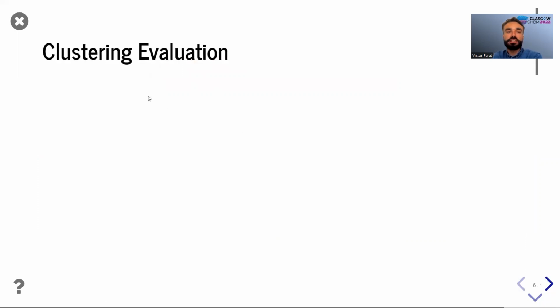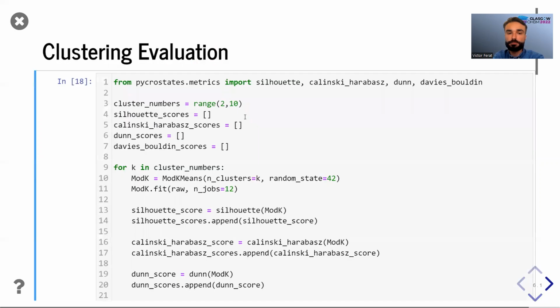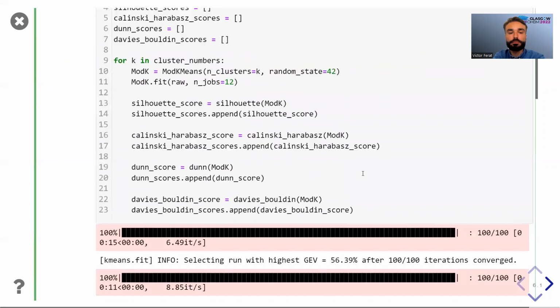Finally, we can evaluate the quality of our clustering thanks to the metrics library from Pycrostates, which allows us to compute different cluster quality metrics, such as the silhouette index, the Calinski-Harabasz metric, the Dunn metric, and the Davies-Bouldin metric.